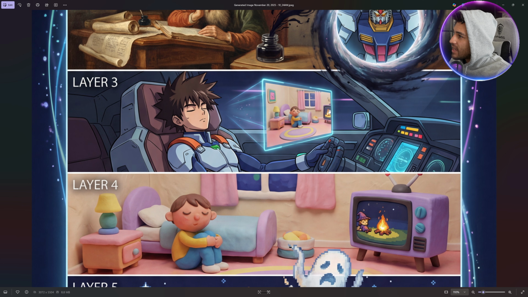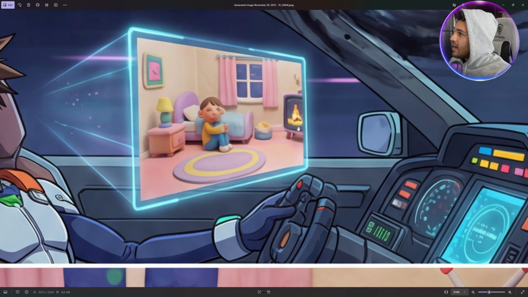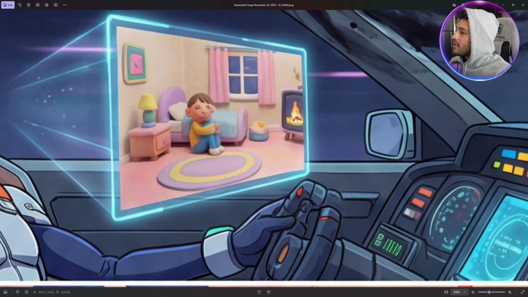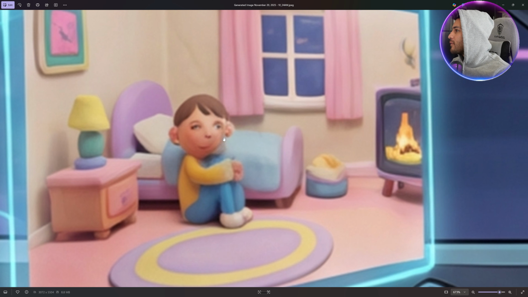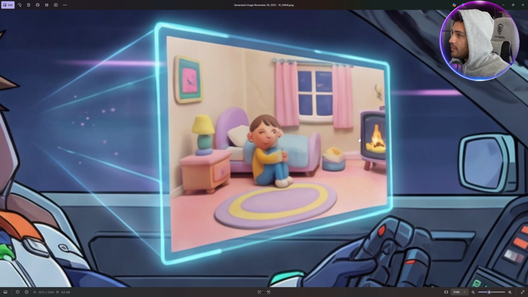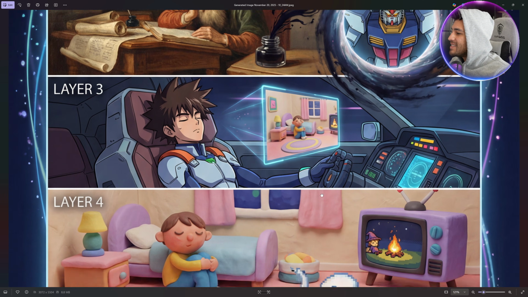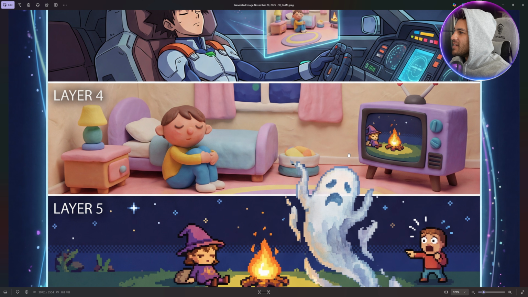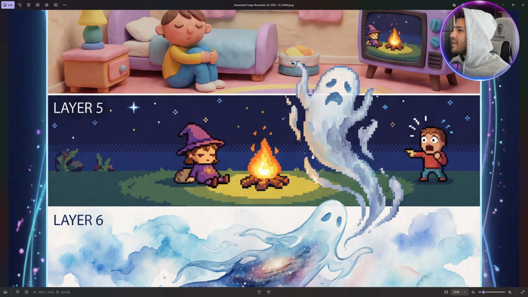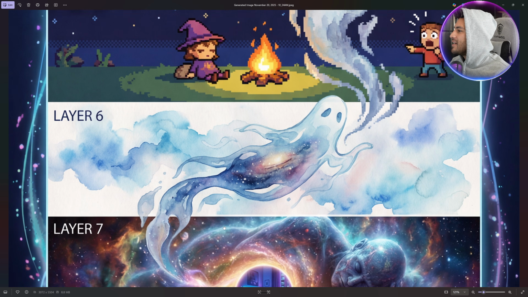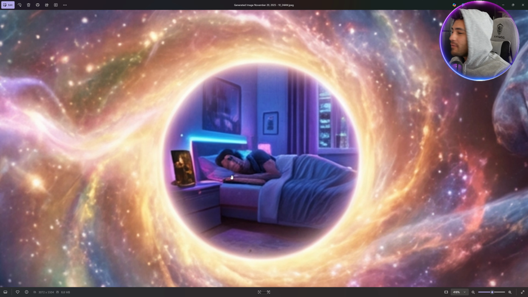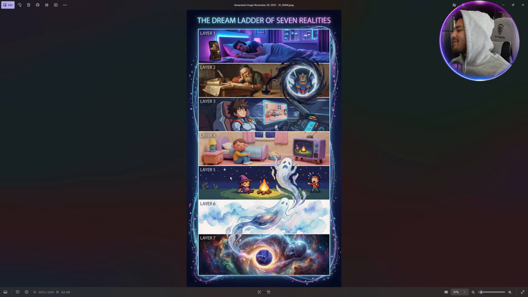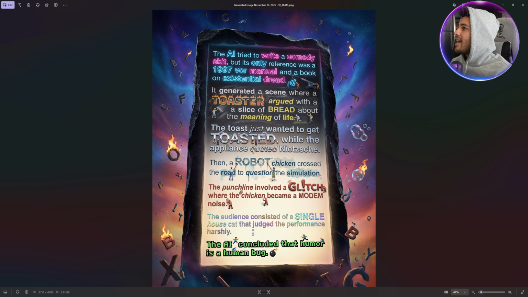But what's crazy is that you can even see the TV, and you can see a little distortion right here from the face. But you can even see the TV that's inside of this image. And then here, and then here, and then layer 7 goes back to the first image. Jesus, man.